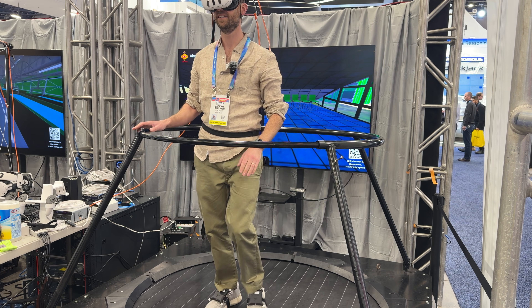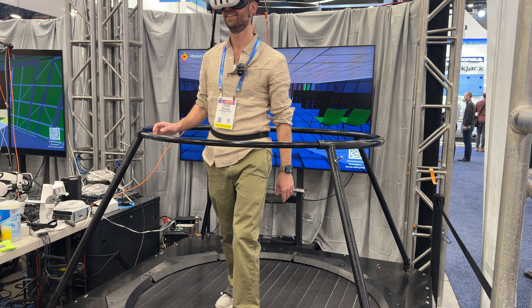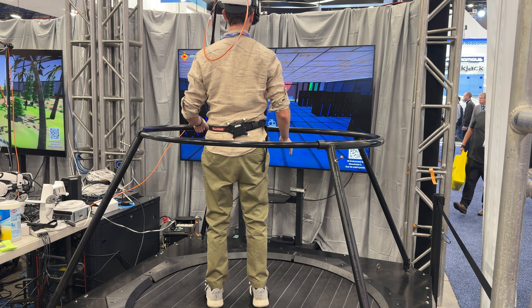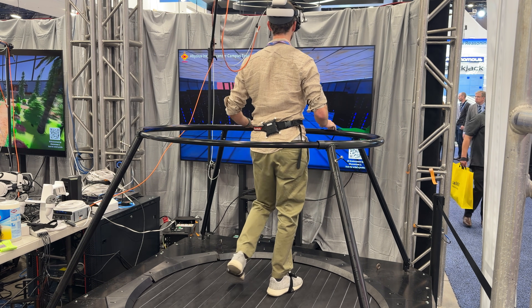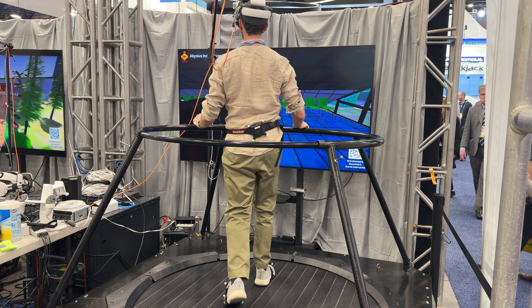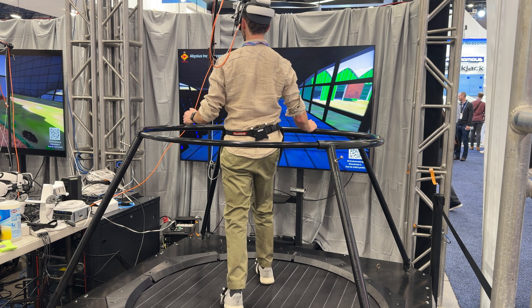We just moved to the higher speed again. Now I'm taking bigger steps - the further away you move your waist from the center, it's got to move so you may have to walk more naturally. I figured it out - it was a little bit weird. When I couldn't see my feet, I was afraid to take big steps, but now as I take these big normal strides it does feel a lot more natural.